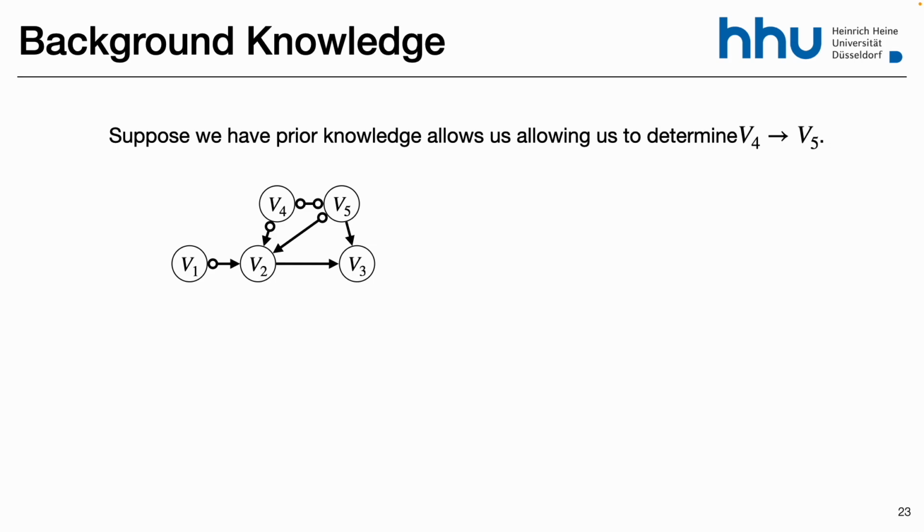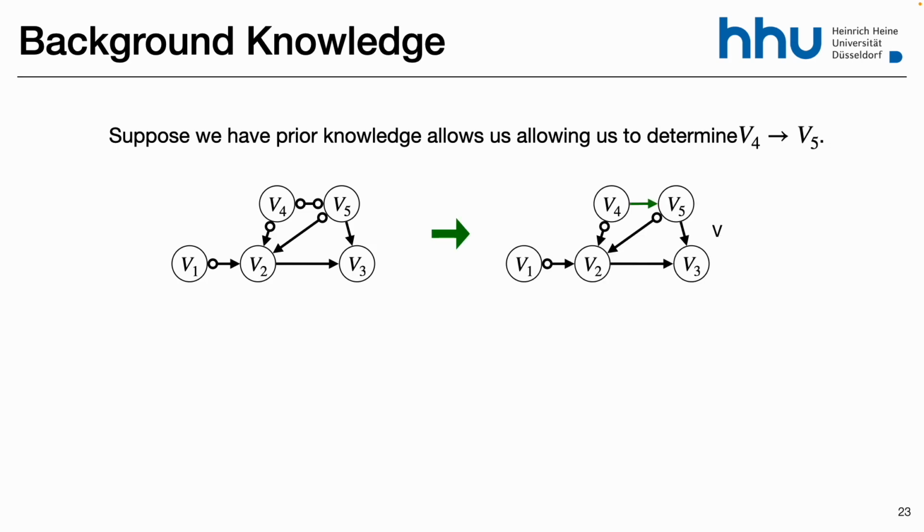I still have a few minutes. So I want to touch on a topic that's ongoing research. But again, it's really related to what we are discussing, and helps you to understand the limitations, why we still have this issue in the theory, which is about incorporating background knowledge. So suppose that I have this PAG, as we learned now, and I tell you that V4 is actually a cause of V5.